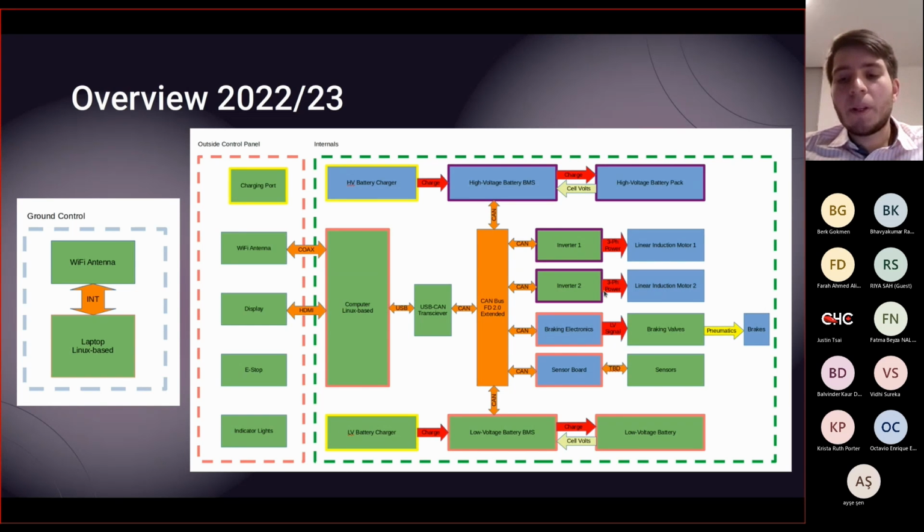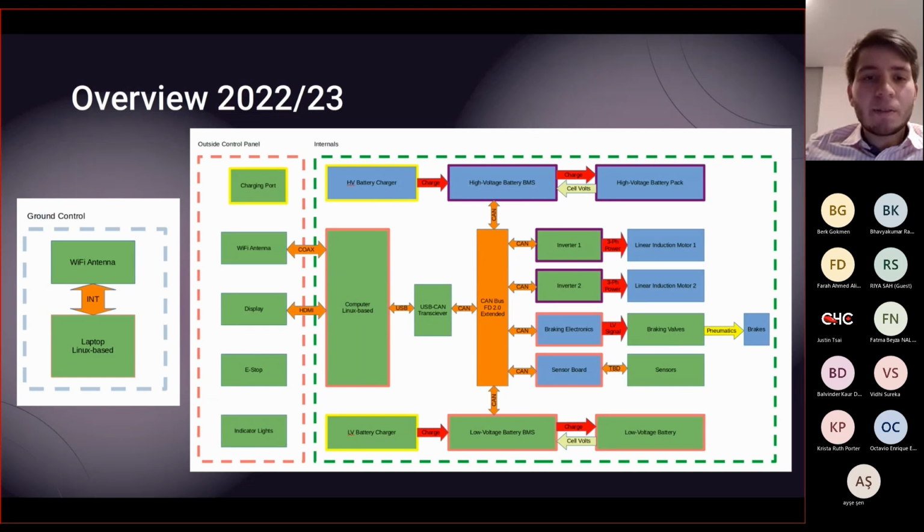And the sensor board will interface with all types of sensors, since sensors come in various types, for example, analog sensors or digital sensors, as well as many other interfaces such as IO-Link, serial, or Modbus. This board will simply connect them all to CAN bus, so that all these sensors can be read from the computer.